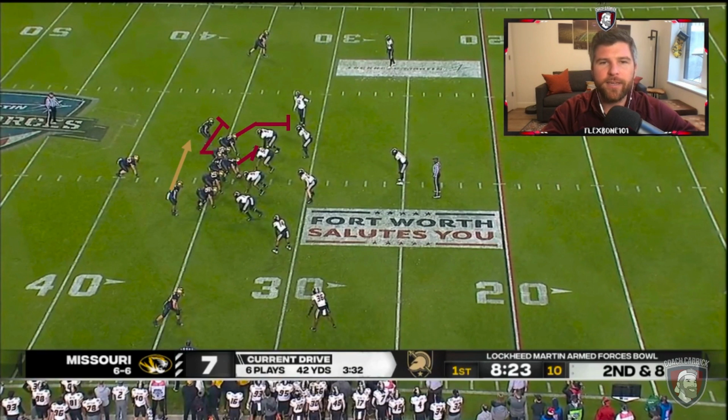Our blocking here is the center is going to try to reach that play side tackle. The guard is going to pull around, and the play side tackle is going to loop outside of the D end for the linebacker. This is another aspect where, similar to Rocket, in a 5 technique, you're not super worried about that guy. And if he does crash down, you are able to cut it up.